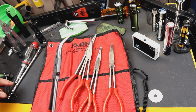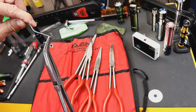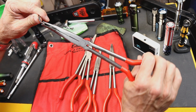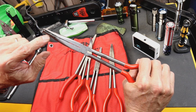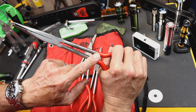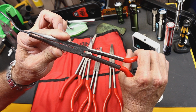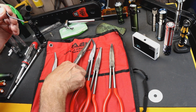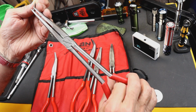2 tests here. First of all, is kind of what I call the sponge test. So if I grab something, in this case my little piece of wire here, and start squeezing, I'm looking at the flex in the jaw up here and also the flex in the handle. Flex in the handle's okay. Flex in the jaw can cause problems. I'm seeing a little of it. If I compare that to here's the Snap-on. I guess I should go straight across.